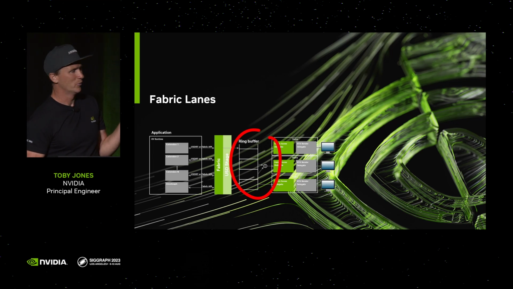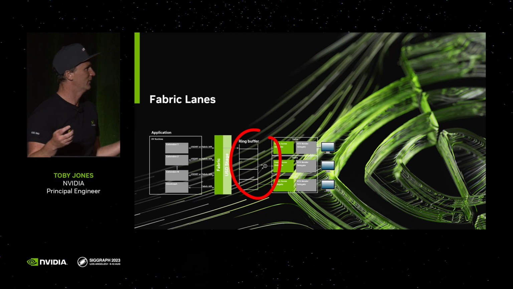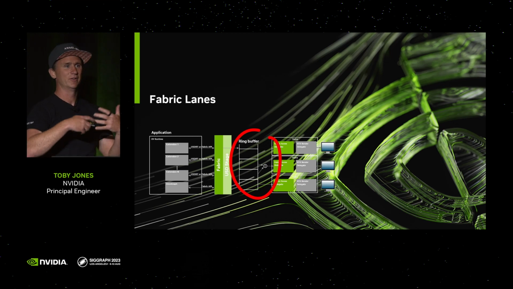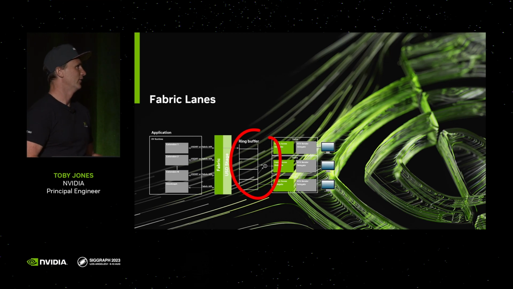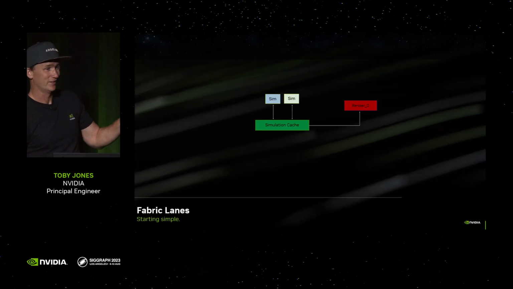So we're going to talk about what we call fabric lanes, which is basically ways, like we talked about Omniverse as a runtime and being able to build applications on top of it. Fabric lanes is one of the things we're trying to expose to make it easier for you to build what you need to do and make it go fast. But we'll start at the beginning with a simple example, because I'm a simple person, and if it gets complex, I fall apart.